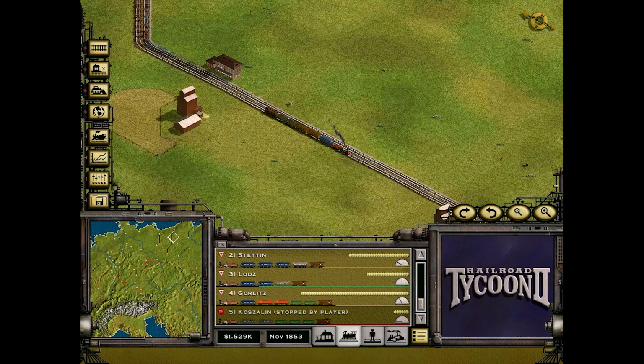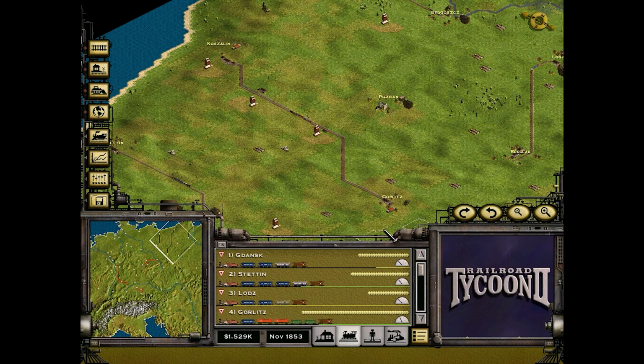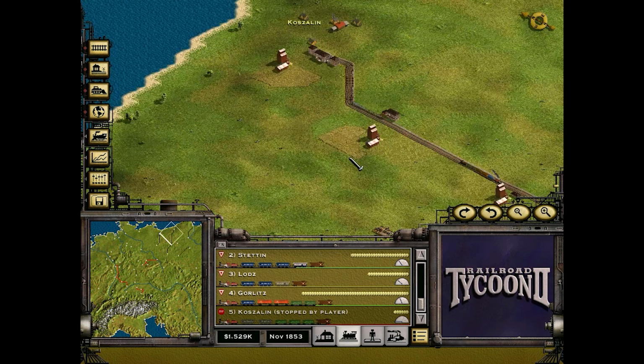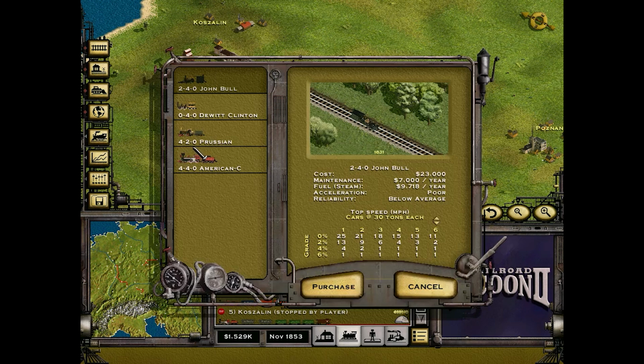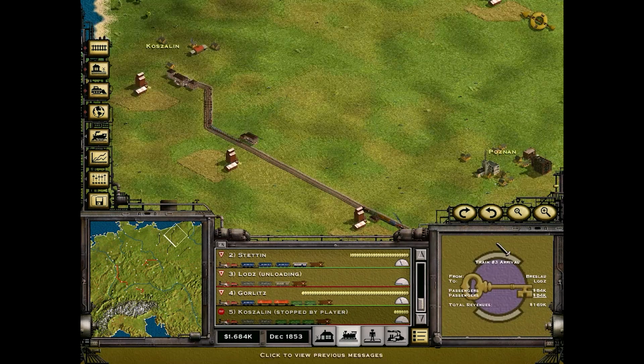So you might as well just hold a bit longer. I think that's all we need, because these trains are much quicker. And yeah, like double the speed. I was going to need 4 of the other ones, the Clintons, but take a look at the speed difference here. Much better. And since it's quite flat, these trains can travel very quickly.